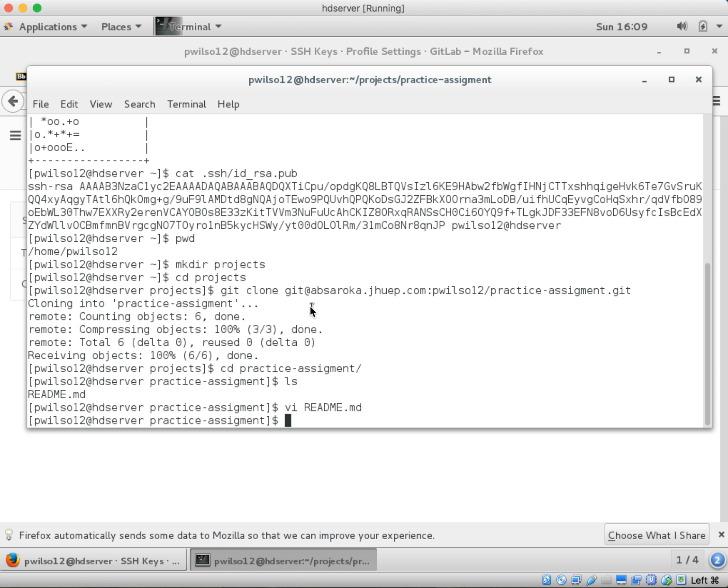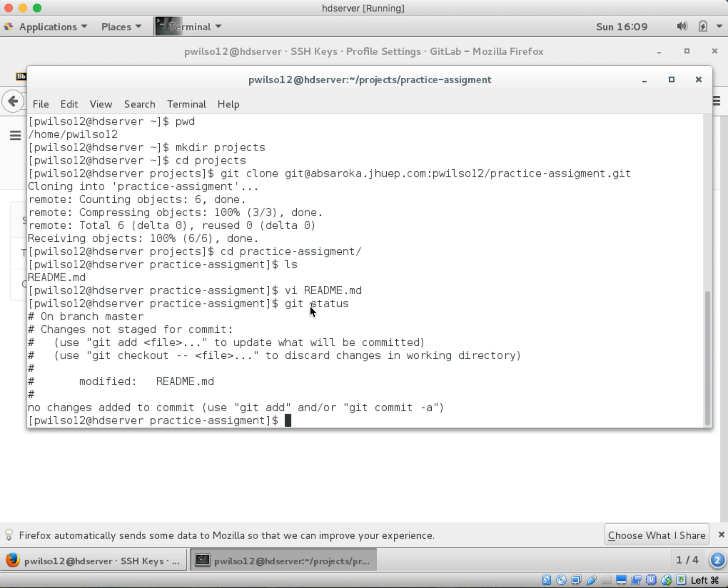Now, if we type git status in the command line, it tells us that we're on a branch called master. There's nothing added to commit, but there's a modified file: README.md, for markdown, has been modified.